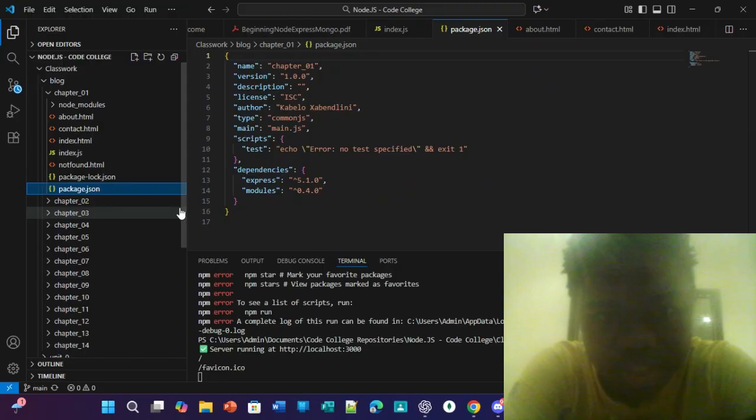And then I ran npm install express. npm is short for node package manager, the biggest node library in the world. So we ran npm install express, which installs all the node modules that we need for our express app. And as you can see here, all of them get saved in something called package-lock.json. So yeah, that's what happens.